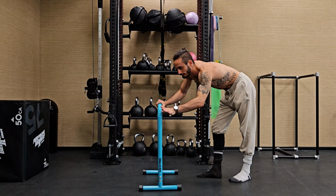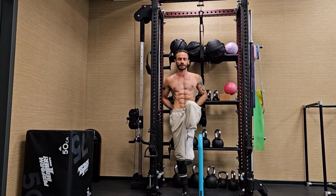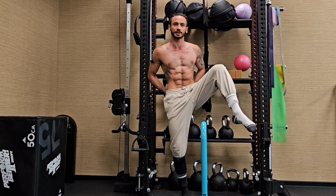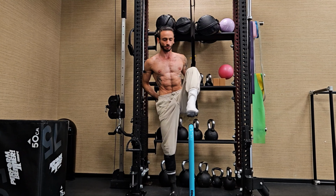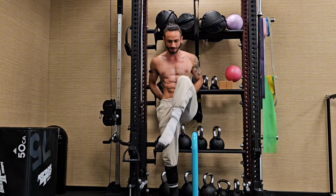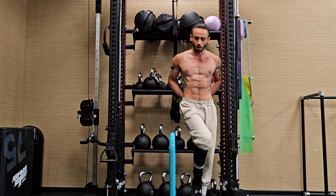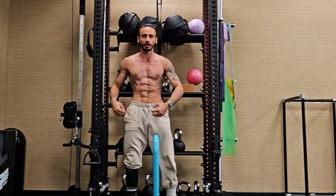Now we can start increasing the intensity a little bit. Place something right in front of you, which we're going to use to go through hip rotations. Once again, in a standing position this time, external hip rotation with a bent leg. Raise your knee, move outwards, reverse the movement, and repeat, of course, on the other side, so we can work on our external hip rotation while strengthening our hip flexors.